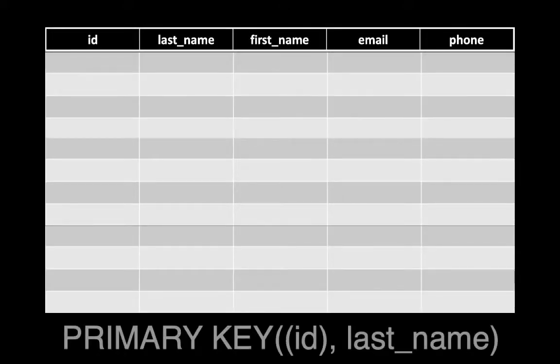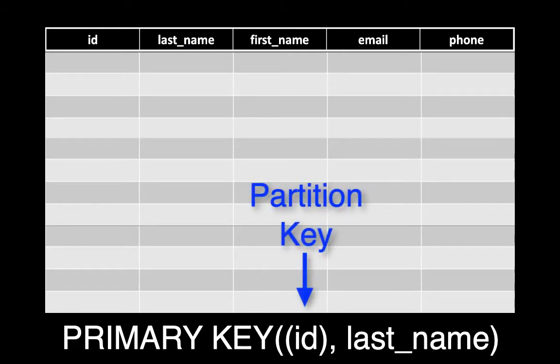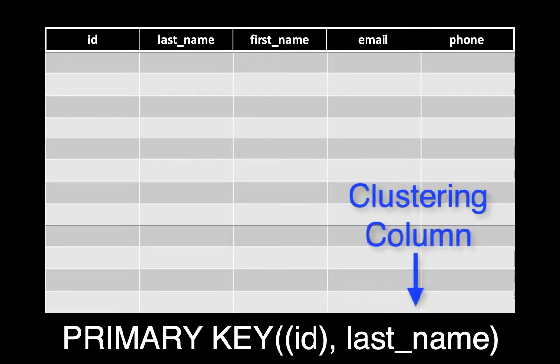The secret to Cassandra lies in understanding this novel construct known as a partition. Each row in a Cassandra table has a primary key, which is one or more columns that uniquely identify the row. Within the primary key, at least one of the columns is designated as the partition key, so a partition key is part of a primary key. There may be more columns in the primary key that are not part of the partition key. These additional columns are called clustering columns.